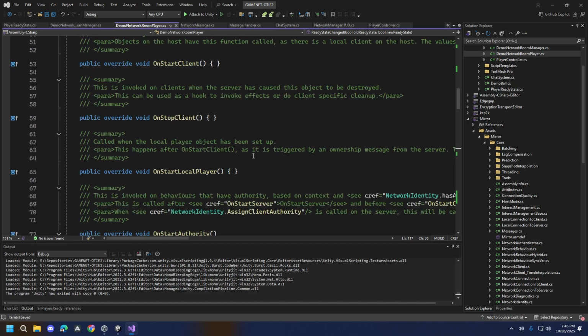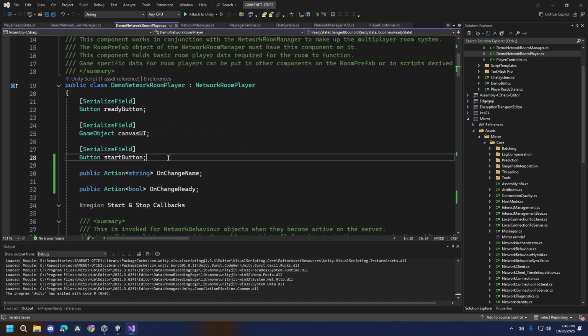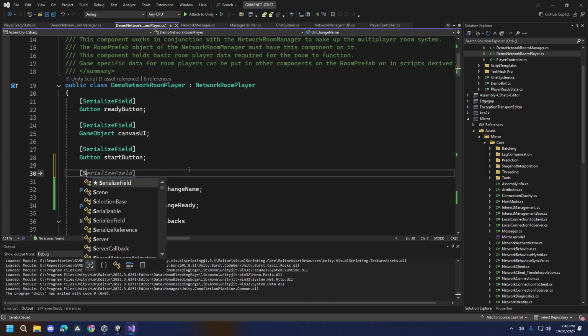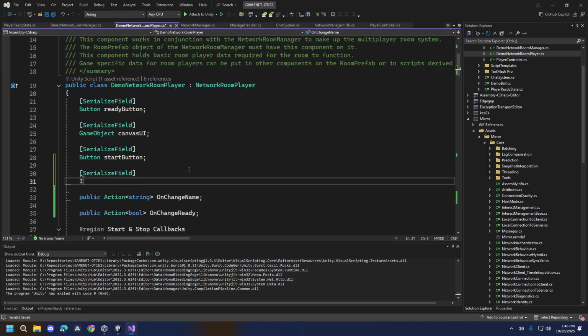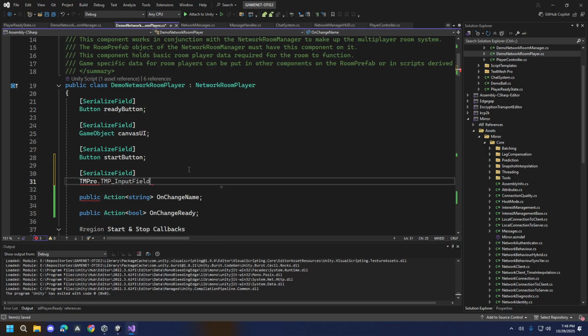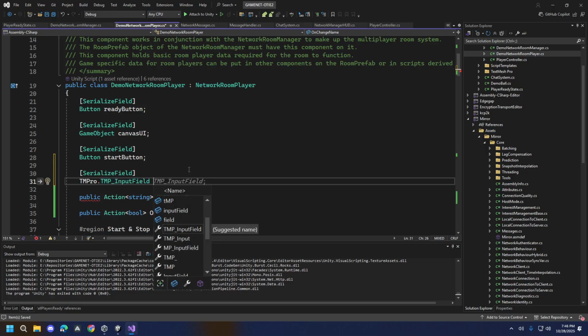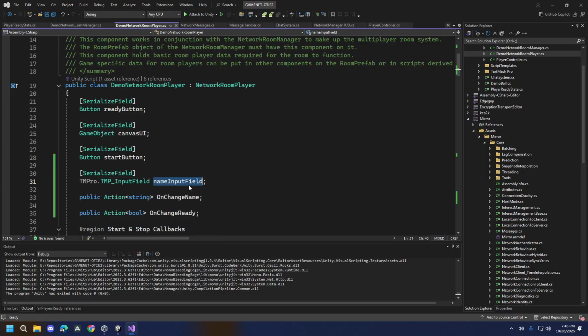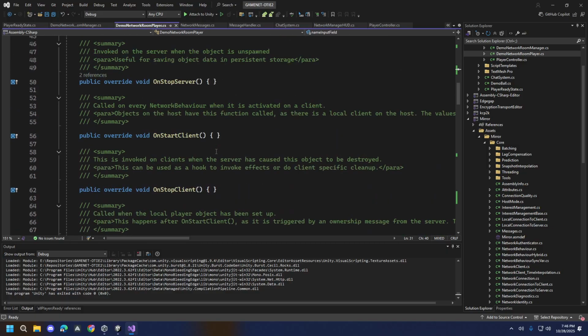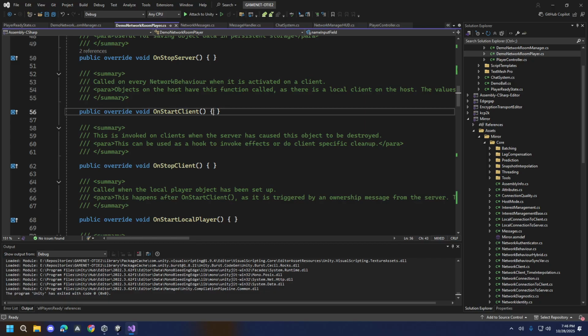So we have the demo network room player. Let's put in the serialize field, input field, TMP Pro input field, name input field. So this one also has on start client.